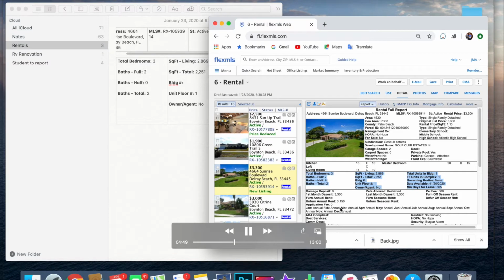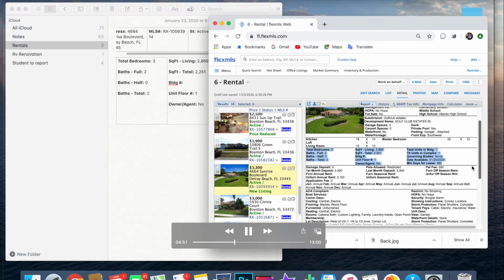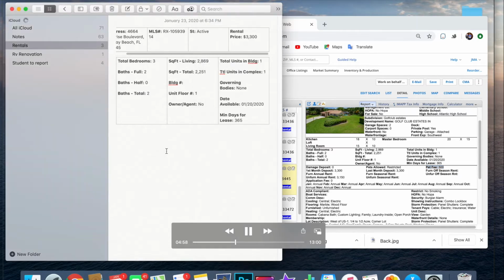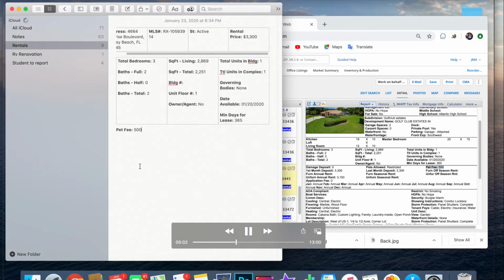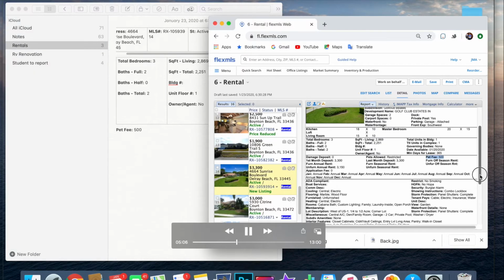So don't be nervous about using the exact information on this sheet, because this is what the people want to know. They want to know how much it's going to be, what floor it's on, what the pet fees are, pet restrictions, if the place comes furnished. All of your questions are going to be answered on the MLS sheet, and you've been given permission to use this information.